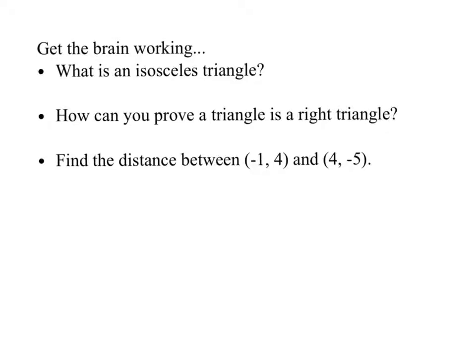In this video, we're just going to start talking about three-dimensional space and review a couple of geometric concepts that you may need in the coming days. First thing, just a quick review of some geometry. What is an isosceles triangle? Well, an isosceles triangle is a triangle with two equal length sides. Okay?